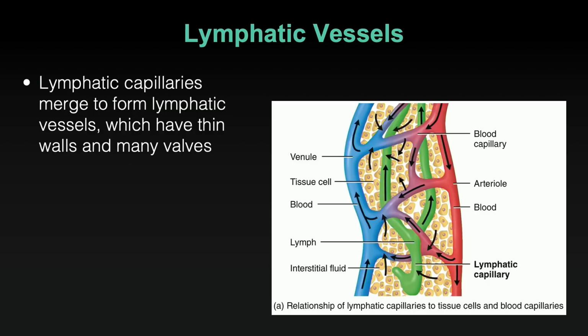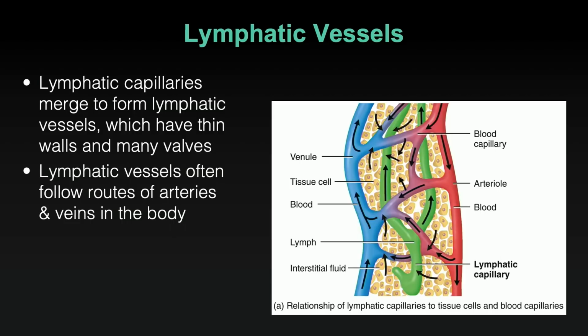And you'll often find this association. Arteries and veins and lymphatic vessels often will travel together, and they'll even often travel with some nerves. But these vessels will often be found in very close association to allow the exchange of fluid and some other solutes as they run through the body.